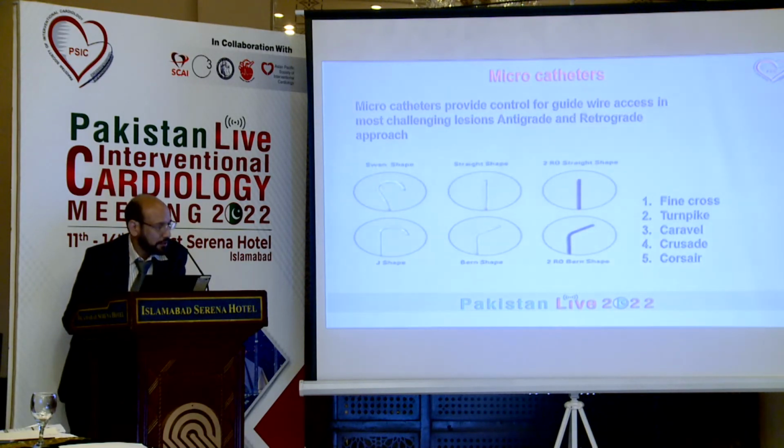So microcatheter. Microcatheter provides control for guide wire access in the most challenging lesions, antegrade and retrograde approach. You see different shapes and sizes: a J shape, bend shape, 2RO bend shape, straight shapes. So Fine Cross, Turnpike, Caravel, Crusade, and Corsair are available here in the form of microcatheter.